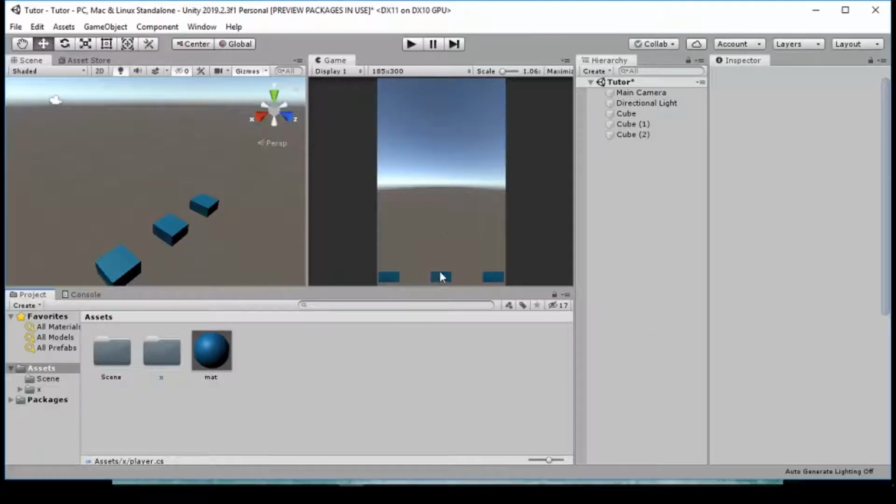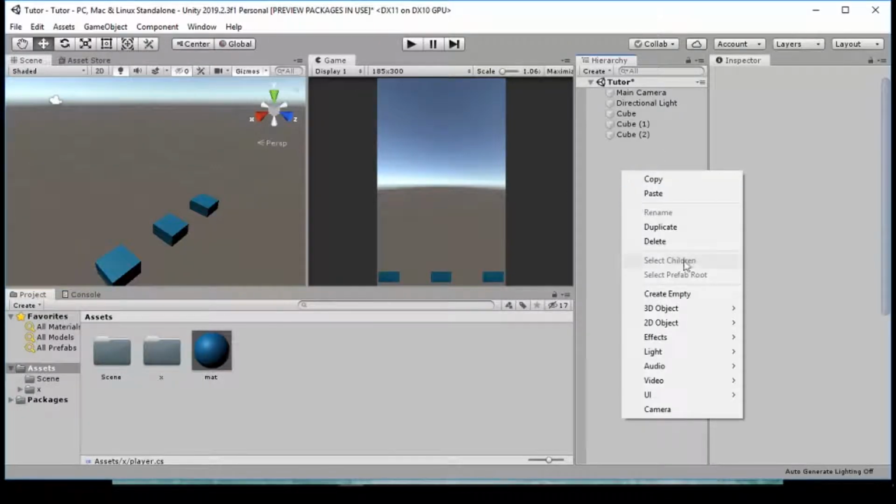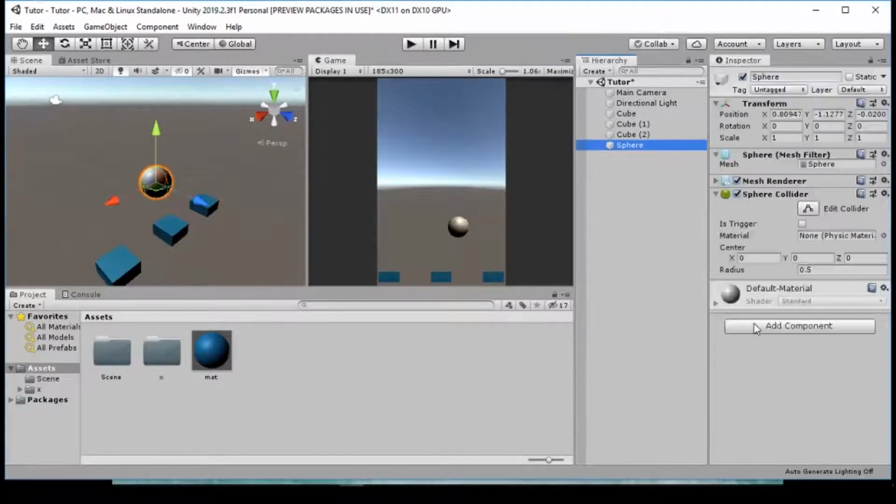So first of all, we have to create our character, and I haven't done that yet. Like I said, we're going to be using a kind of a ball, so we're going to use a sphere for this game. Since it's obvious, I'm going to reset the transform first of all. Let me just reset the transform to 0 0 0, and then it's obviously bigger than the cube, so when it falls down it's going to have an issue there.